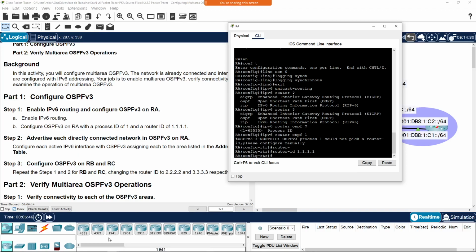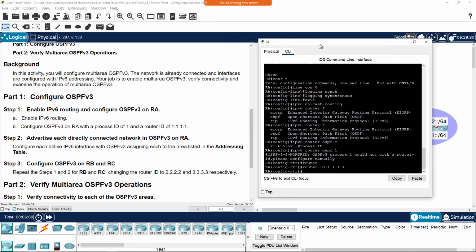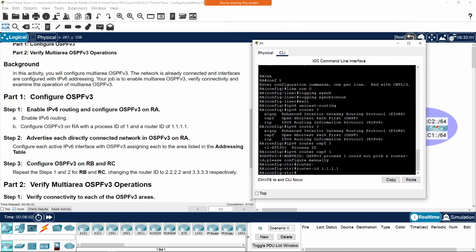Our next step: configure OSPFv3 on RA with process ID 1 and router ID of all ones, and advertise each directly connected network in OSPF version 3 on RA. If we do remember, OSPFv3 does not have the network command.